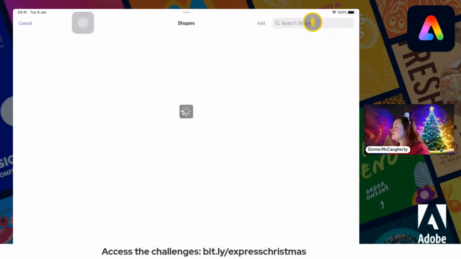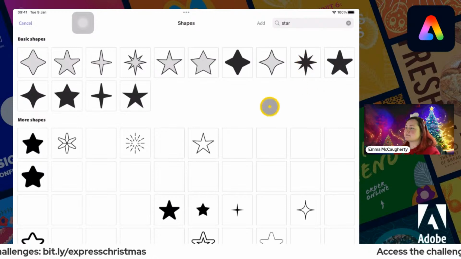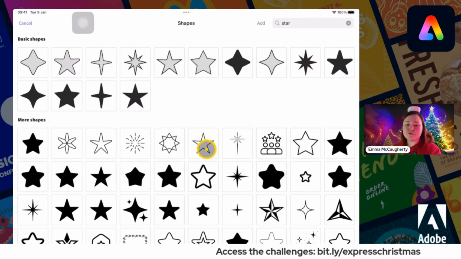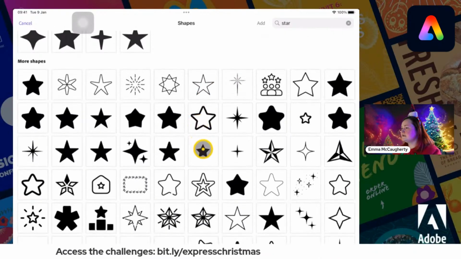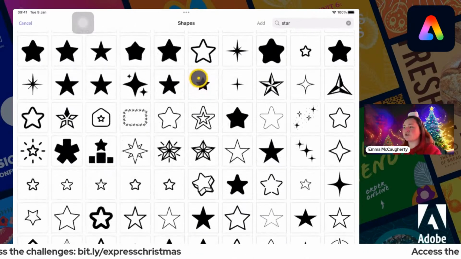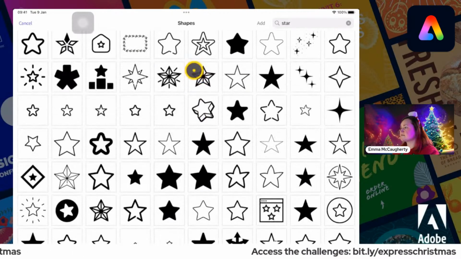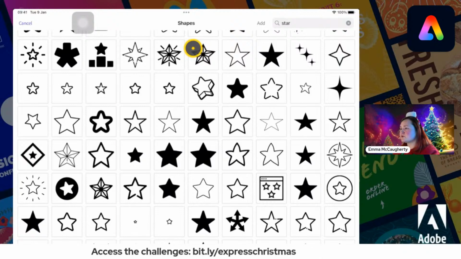Let's look for the star shape. Take your time with this. Okay, if you need more time than what I'm giving you, don't forget to pause. And if you need less time, you can just keep going ahead as to where you think the direction that you're going to go next. So there's lovely star shapes. It's completely up to you which one you go for.